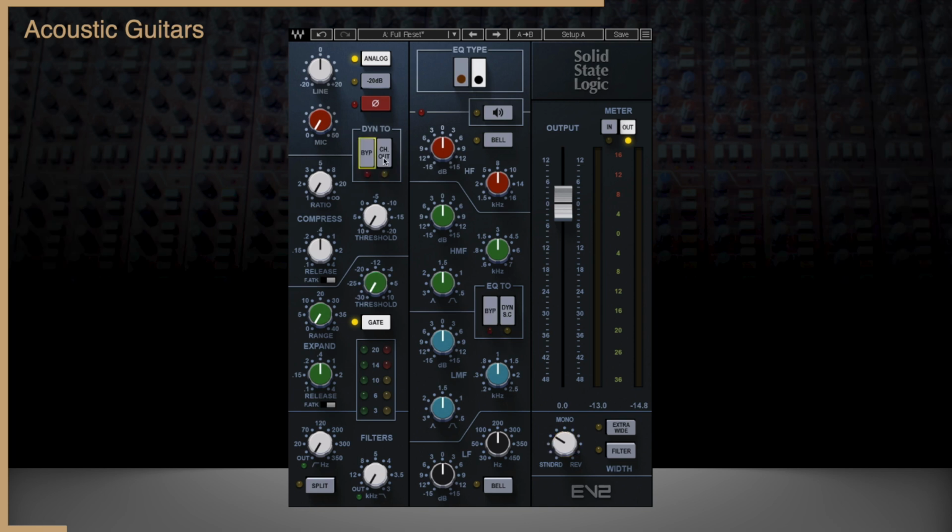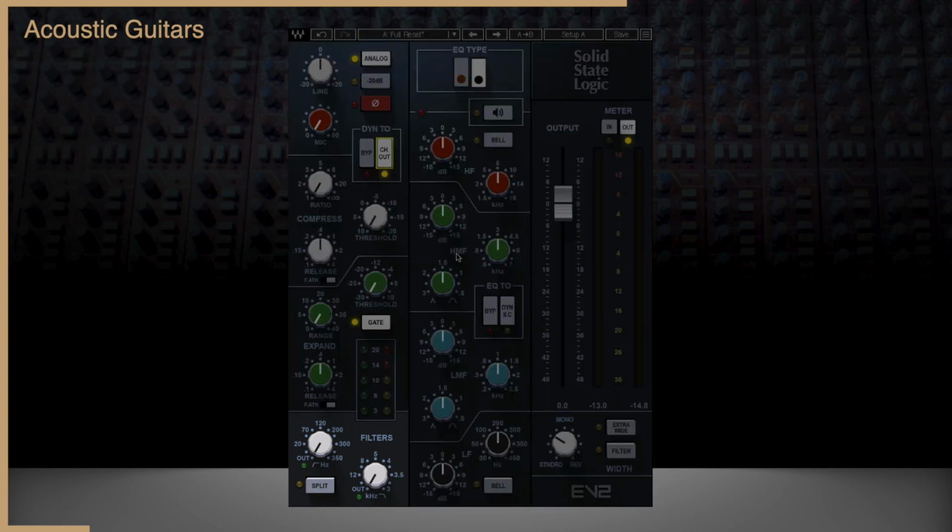Now I'm going to put the compressor once again post the EQ, and I'm going to start with the EQ and filters this time. Start by rolling off some of the low end we don't need. Wind it until you hear it. That's when you know you've gone too far, and then you can reveal a bit of the low end back.